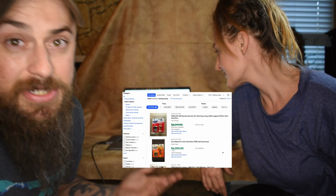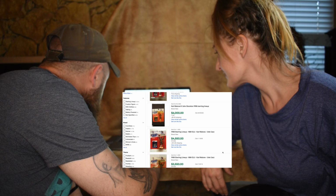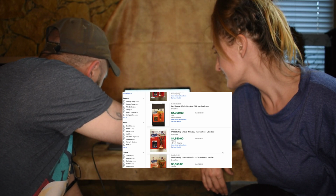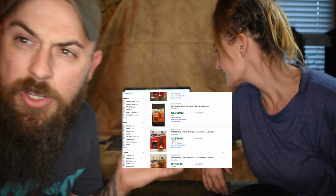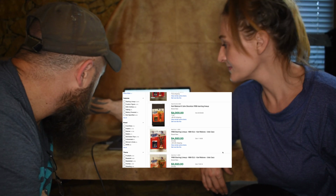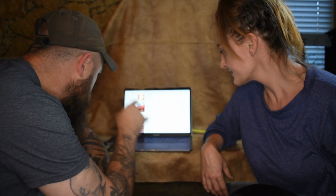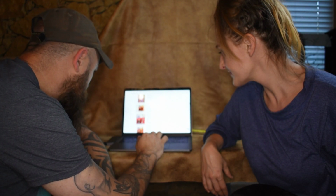The John Stockton, again, it's showing up in multiple ads, but look, here's the same pictures. Okay, this looks like a different guy. See, this is the same picture, so that's the same ad. And that's what I'll do, guys. I'll go and look and see if it's the same seller and all that good stuff. So it looks like we might want to look for the John Stockton and the Karl Malone showing up several more times.